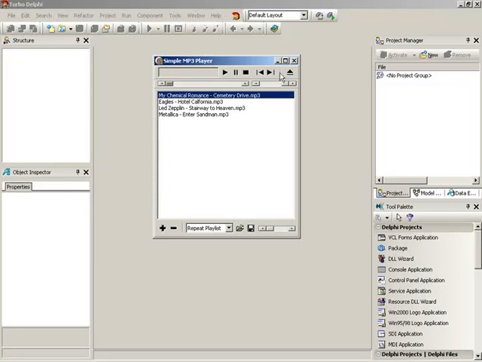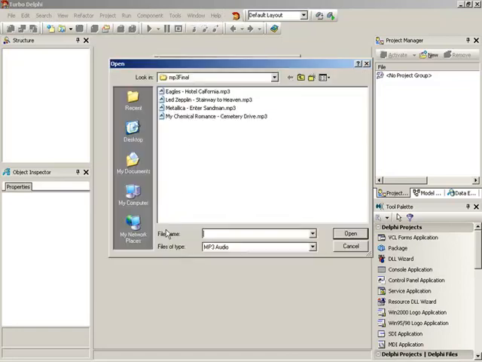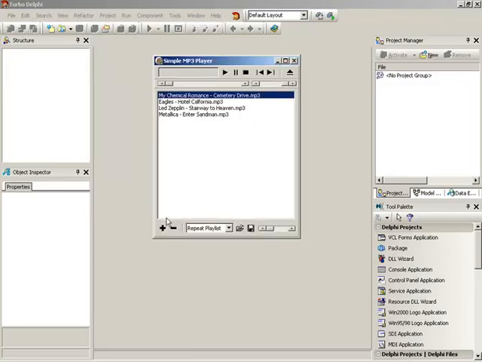Over here, we've got our simple transport controls. Down here, we have a slider that we can use to manipulate our position within the song. Over here, we're going to have volume control. Down here is our playlist that we currently have loaded. At the bottom, we have the ability to open up what songs we're going to load into our playlist, and we'll be able to select multiple songs and add them in at one time, which is going to be cool. And of course, the ability to subtract songs out of our playlist.